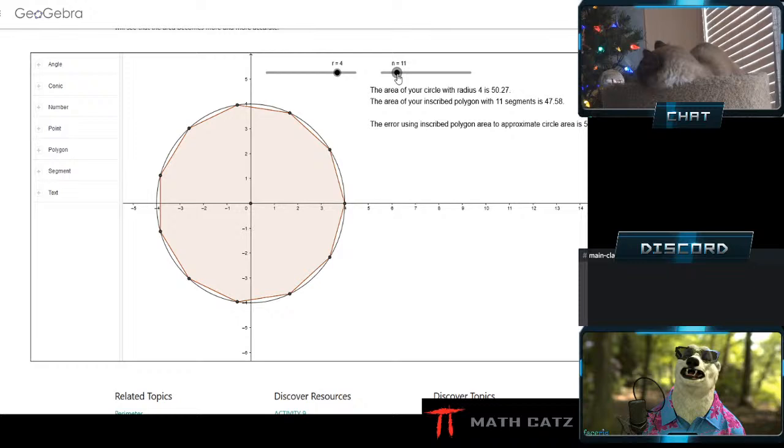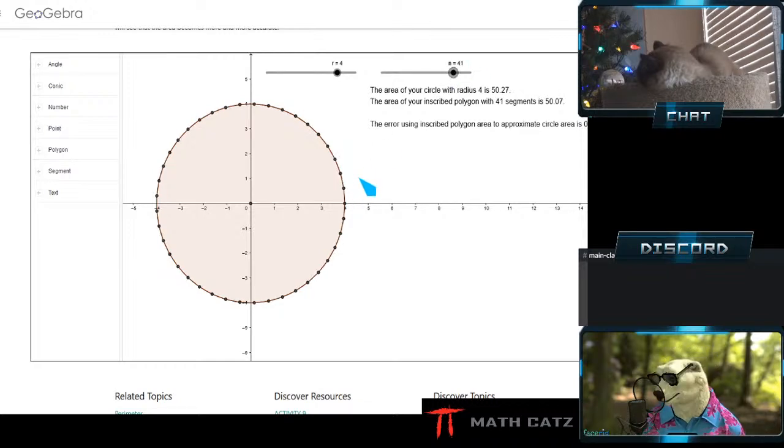As the number of sides of the polygon, n, gets bigger and bigger, notice how this error in the area approximation gets down and down, and it's heading towards 0, right? You can't even tell the difference anymore, and I'm only at a 41-sided polygon. I can't even notice the difference. But there is one. There's definitely an error that I'm making. It is an approximation. But as n gets bigger and bigger, they definitely approach each other. The area of the polygon approaches the area of the circle.